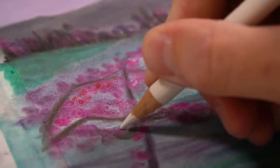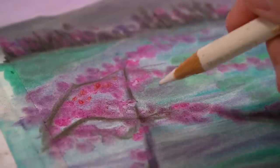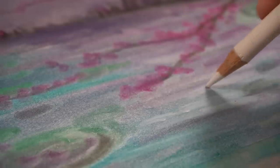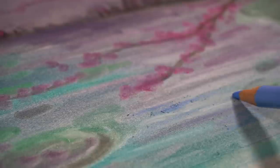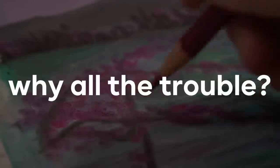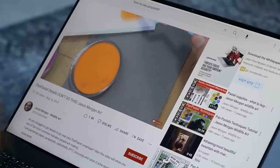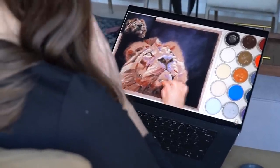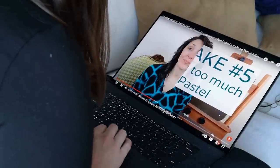So you have to go over the top with pencils to create that refined look and to add details. But the coloured pencils that I was using weren't sticking on top of the pastel. This was really frustrating because this is how they're meant to be used, and if I can't get coloured pencils to stick on top of the pastels then I can't create a finished drawing. So this drawing just wasn't coming together. So before I carry on with another drawing I need to figure out some answers to these problems — I'm going to watch a few videos to learn more about how to use this art supply and figure out where I've been going wrong.